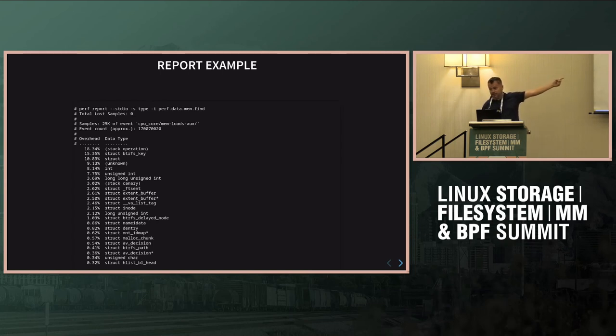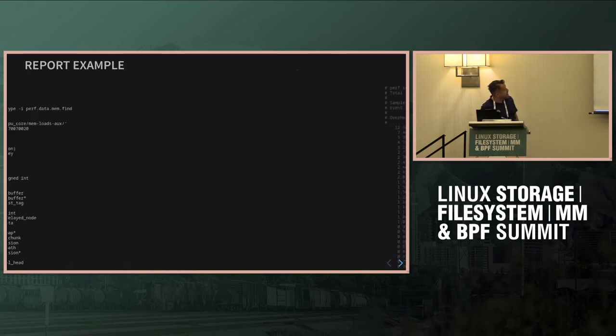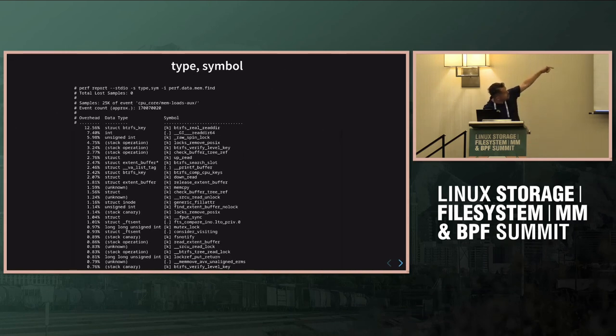The stack canary, I mean, it was interesting. He realized that this is a stack canary, so we're going to tag this accordingly and show it there. So, okay, but you can add the type's symbol. If you have something which is stack operation, now we break down the stack operation into the symbols where this thing took place. Or let's say that unnamed struct was in upread. So this is a mutex, and so on and so forth. You go on breaking down, and then you can see where it was. So this unknown was memcpy.